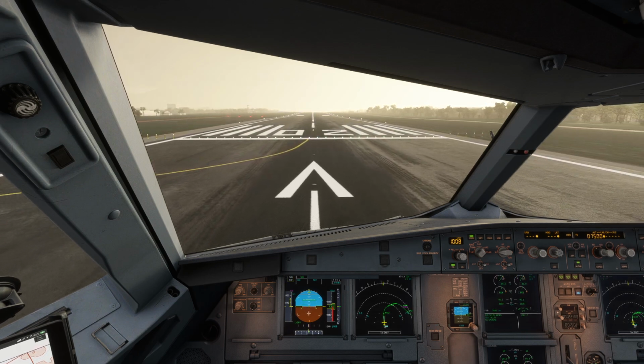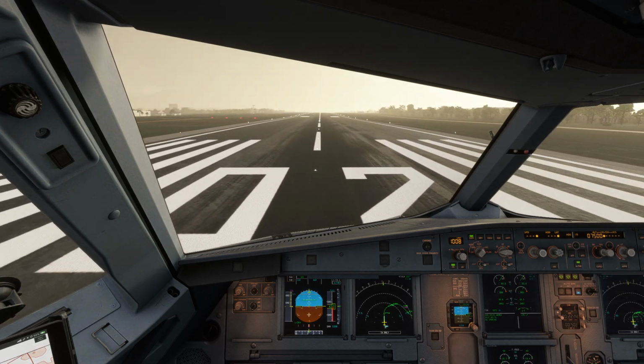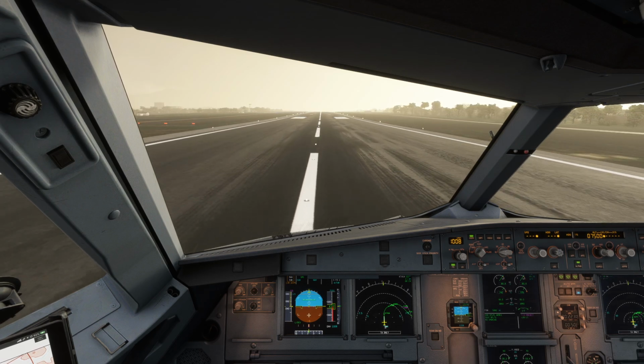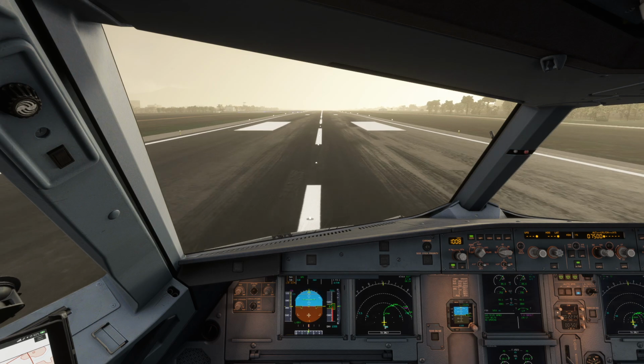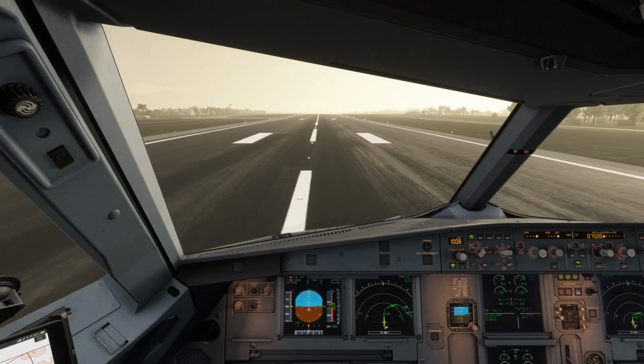Some down pressure on the stick until we get to 80 knots. Okay, there's 80 knots.